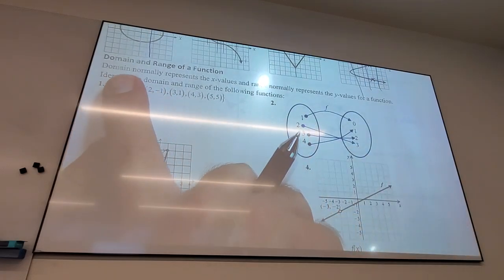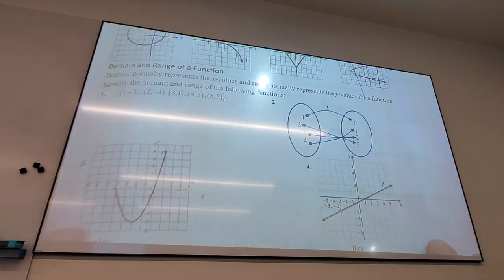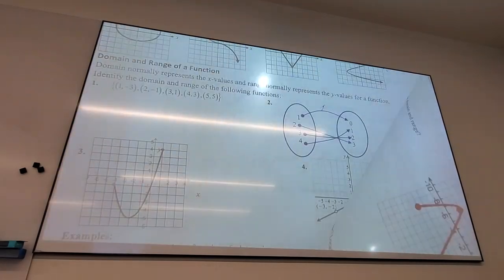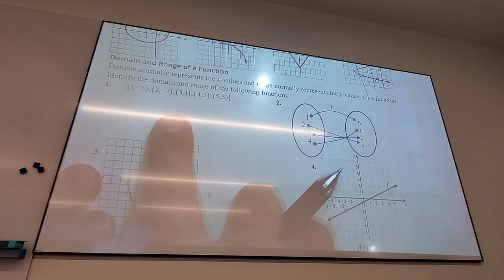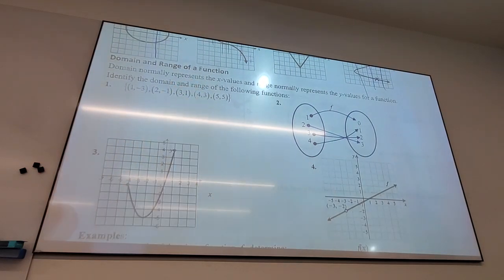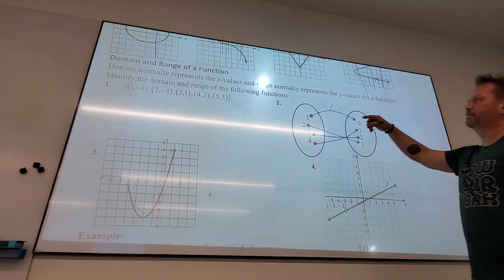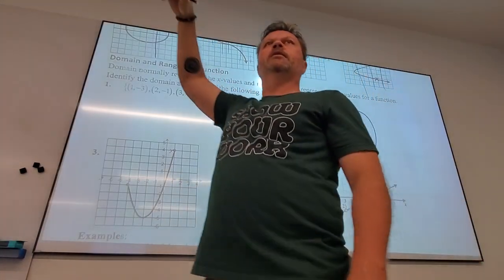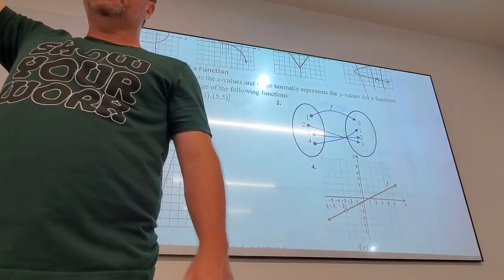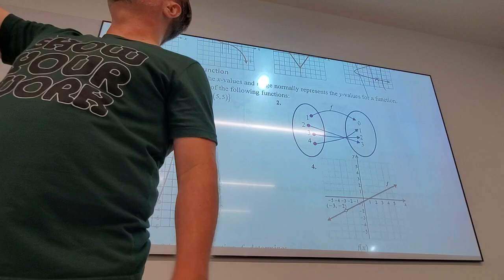Then, of course, you guys know this. The domain and range is kind of like the next thing. What's the domain? Well, I say it here, don't I? You just read. The domain is the collection of all the inputs that have outputs, and the range is all the outputs.